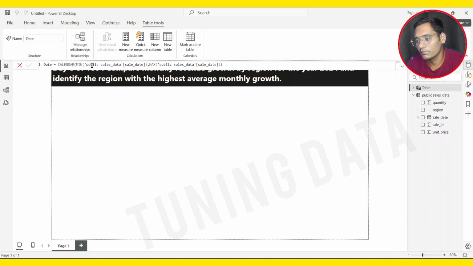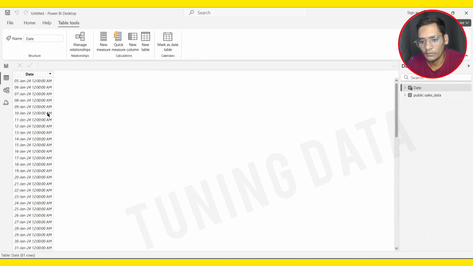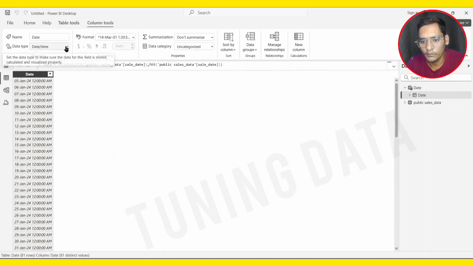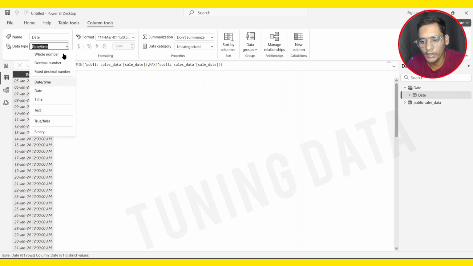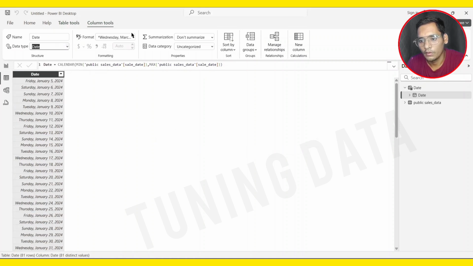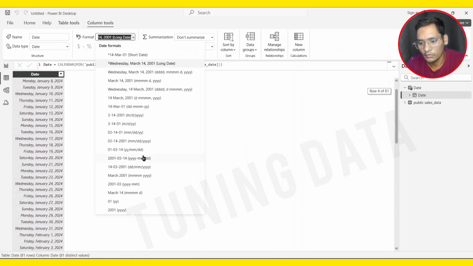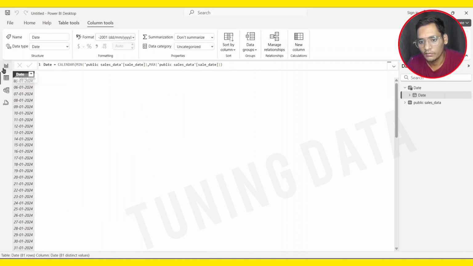So let's run this here and let me show you this. So this is the table that we have created here, which is the date table. Okay, let's click here and change the data type, which is only the date column. Okay, and then format, which is day, month, and year. So this is it.